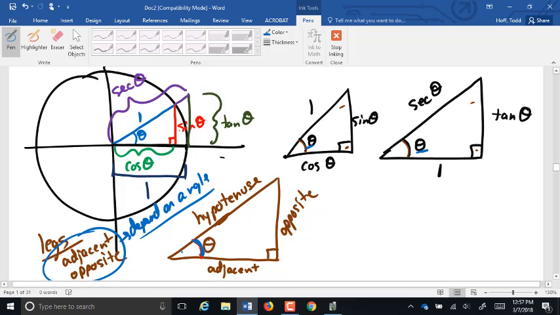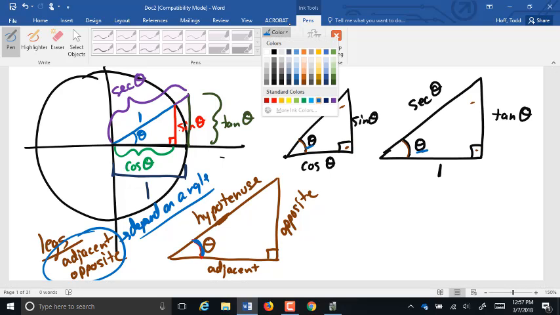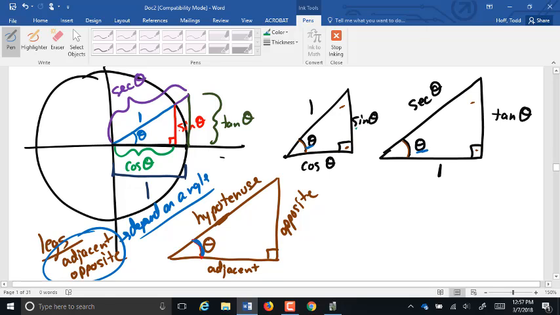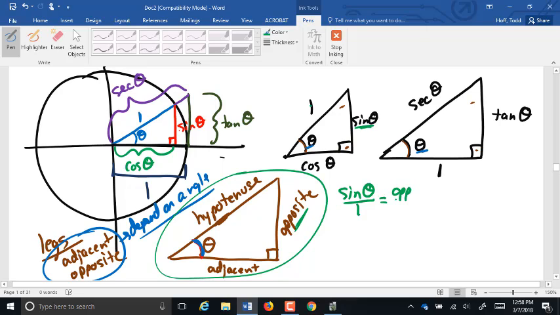If I want to define the sine, let's look at the sine here. So here's sine. And what I'm going to do is relate it to the side of its own triangle that's equal to 1. Well, over to this triangle here, the brown one, which side of that triangle relates to the sine from this triangle? The opposite side. Which side relates to the 1? Hypotenuse. Sine over 1, which is just sine, is equal to the opposite side over the hypotenuse. Length of the opposite side over length of the hypotenuse.